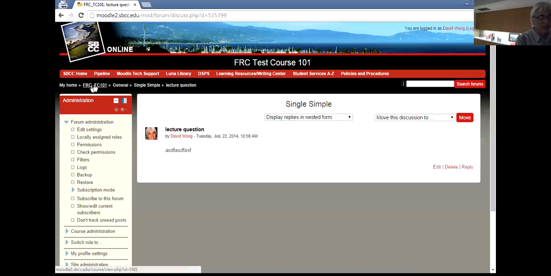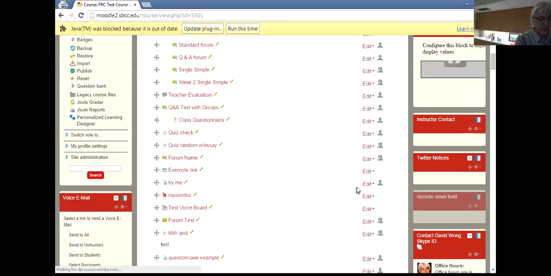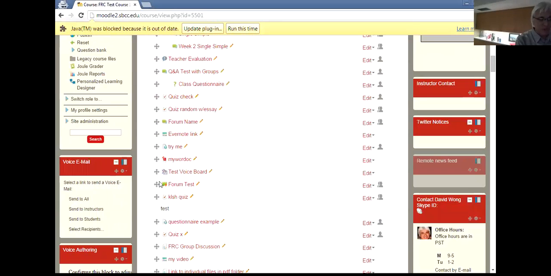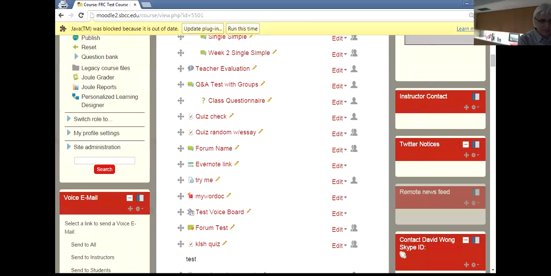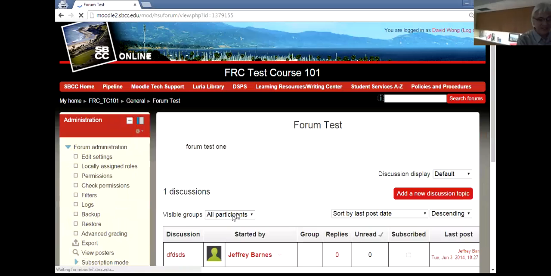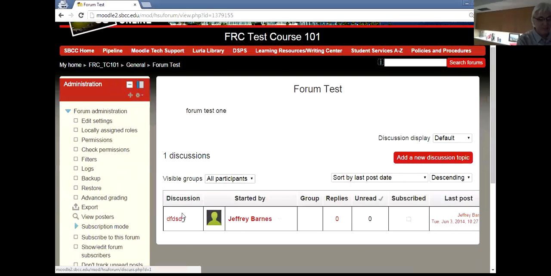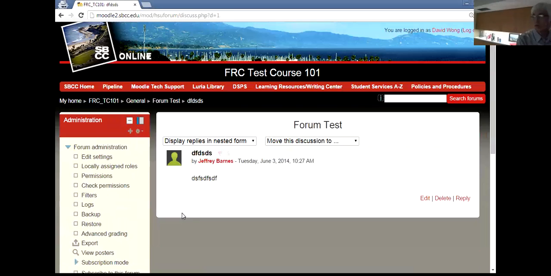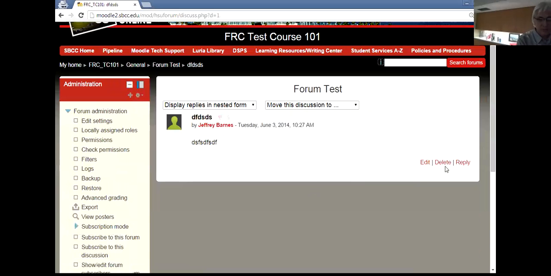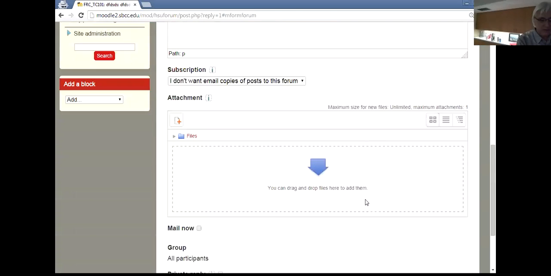So let's come in and we'll see if I've got an advanced forum. So it may be only particular. This is an advanced forum. You can't see the image. Let me see if I can blow this up for you. You know it's an advanced forum because it has a little plus. That's how you know what type of forum it is. So is that one of the options when you go insert forum? You go to advanced forum, right, you create advanced. Okay. There's two different choices, forum and advanced. I just added a forum last night, but I didn't know about the advanced forum, so. Stephanie's got it.